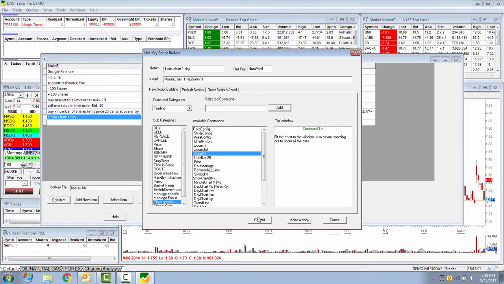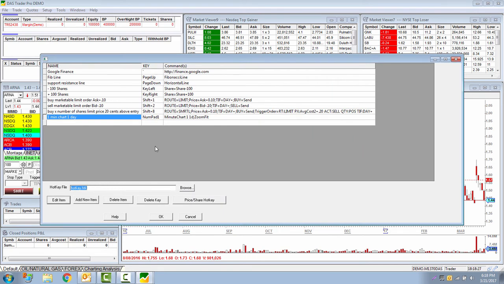Okay, and then what I want to do is click on commit. So that's why we press that number pad twice, to register also the zoom fit. As you continue to use it, it'll just become a habit. Anytime you want to activate the chart hotkeys, you just press them a couple times. It's actually quite fun, so you get a habit of doing that. Once you appreciate that, you want to bring in the zoom fit as well.